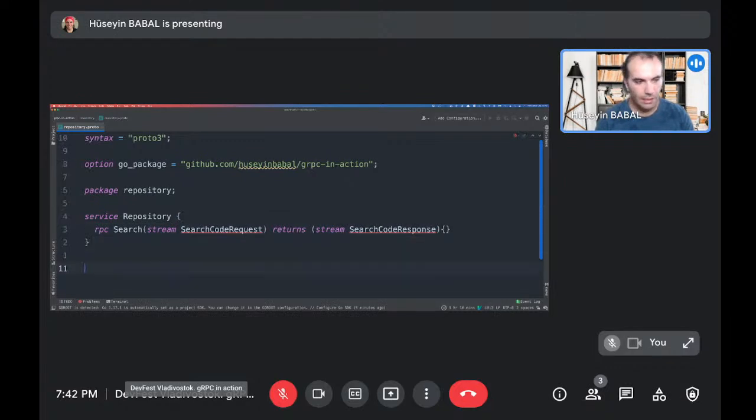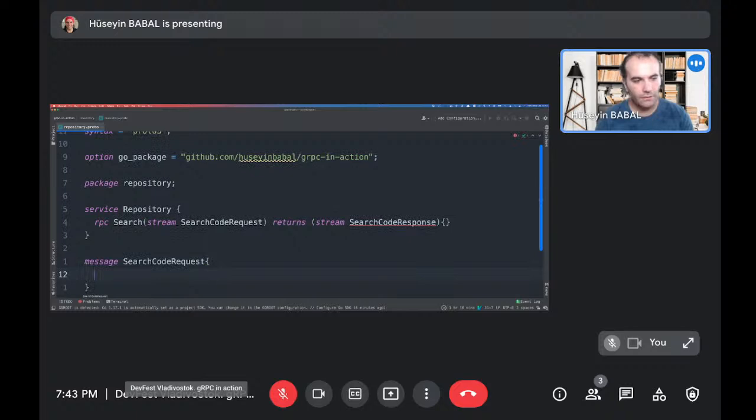Now you see I have missing information on the message part. Now I can define my message definition. So the first one will be message, the search code request, and the main definition for this one will have a keyword.